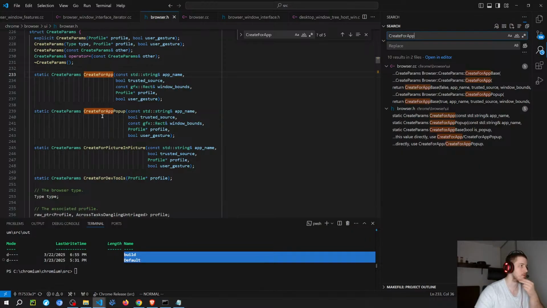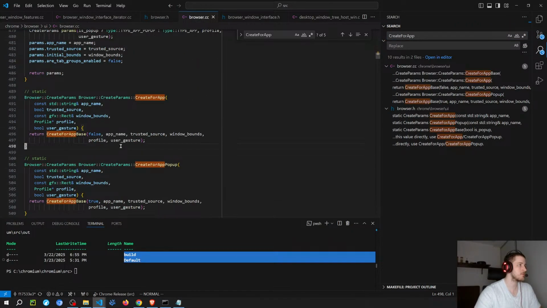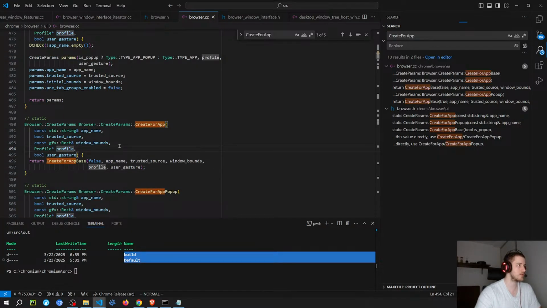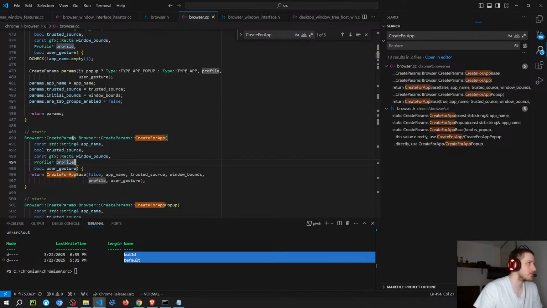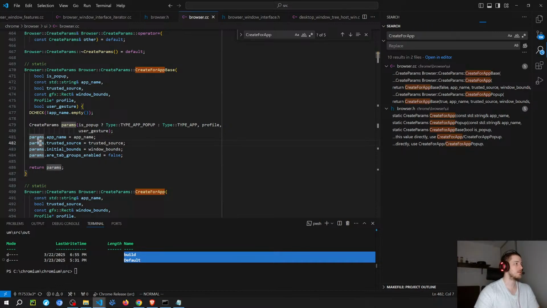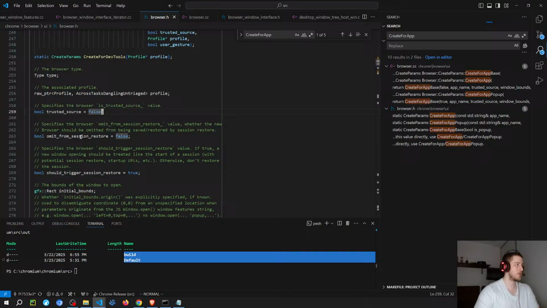So I have to think about the main thing that I'm trying to figure out now. Obviously these are the functions that are going to create the window, I think. The browser window. And they're just going to change the state of the class, I think. So I'm trying to think about how to find the place where they initialize this window.